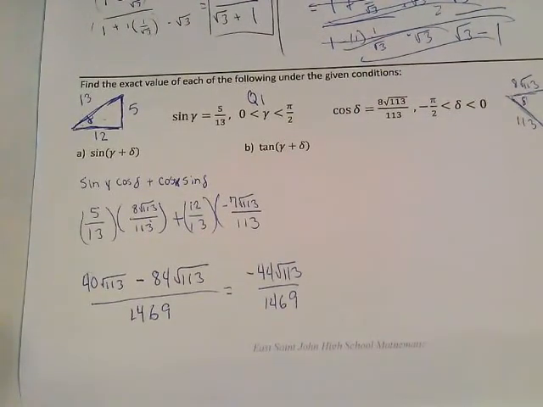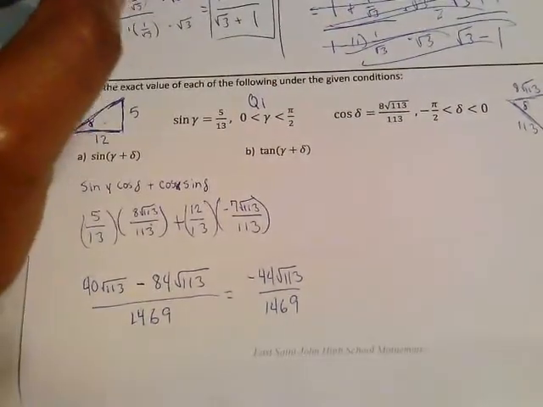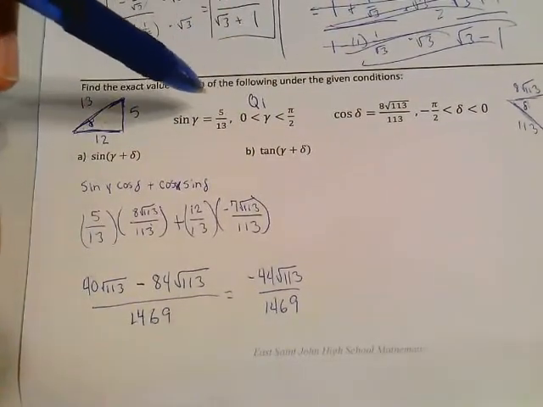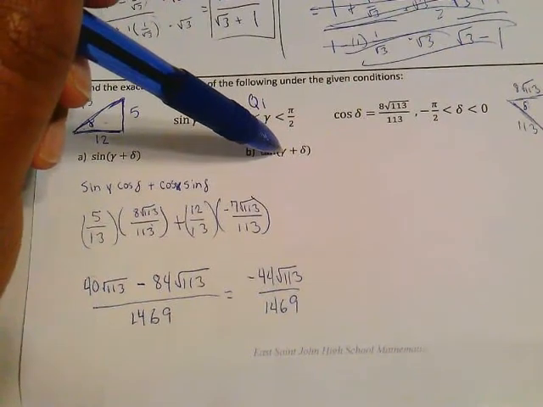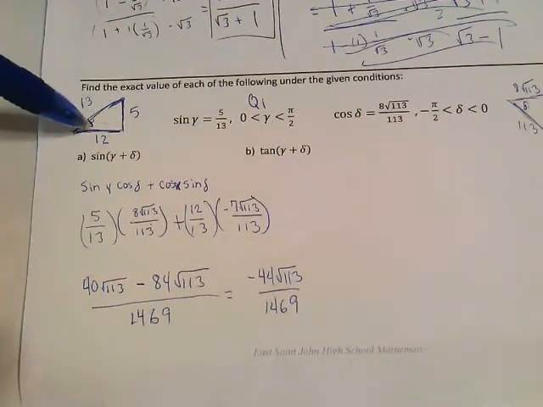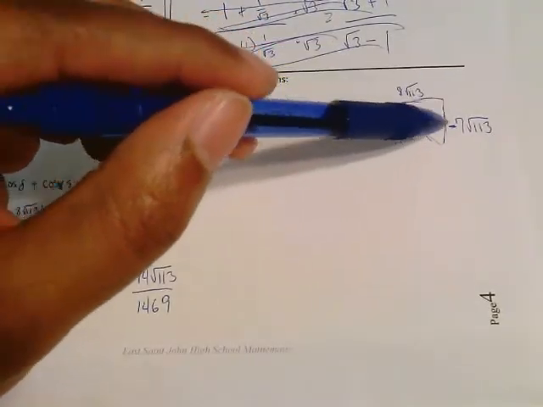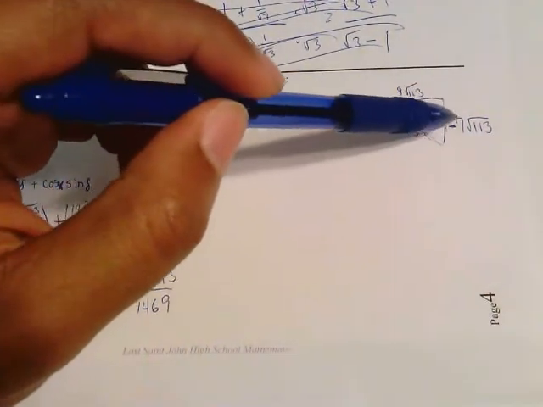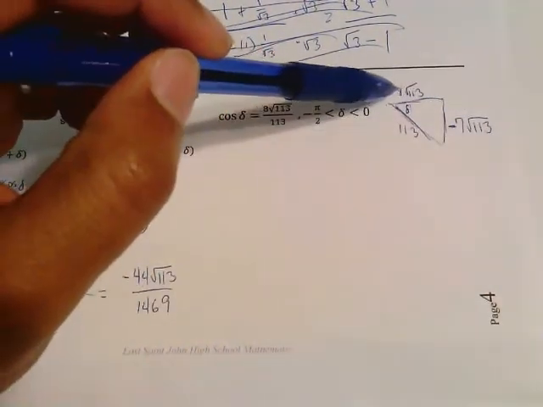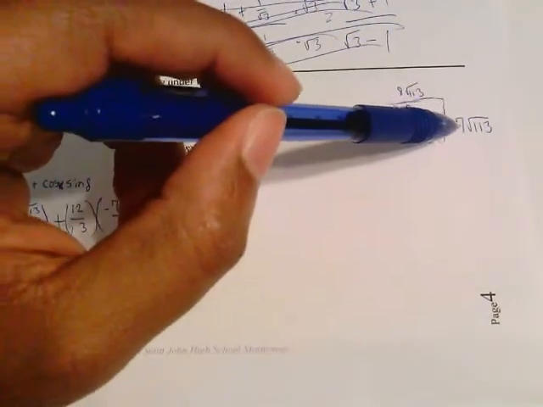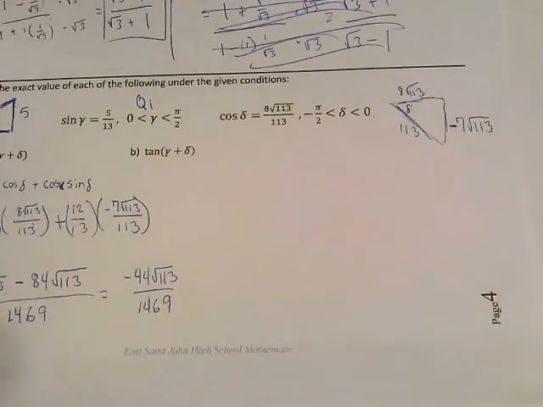And once you go over to B, if you want to practice B, again, you can pause it, but just to give you a reminder, for your angle measure gamma, when you plug in tangent of gamma, you're going to use the triangle on the left side, which is going to be 5 over 12. And then when you do tangent of delta, that will be the triangle over here on the right. Be careful with your negative sign. That will be negative 7 square root of 113 over 8, which means the square roots of 113 will cancel. So tangent of delta will just be negative 7 over 8 when you simplify it. I'll give you 5 seconds to pause it. 5, 4, 3, 2, 1.